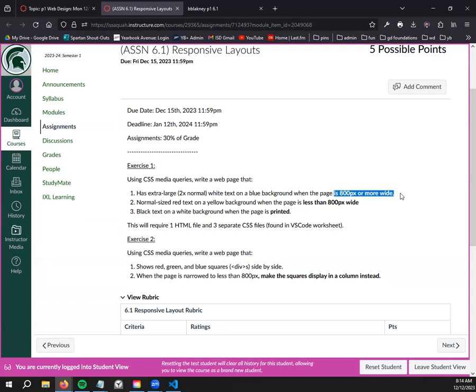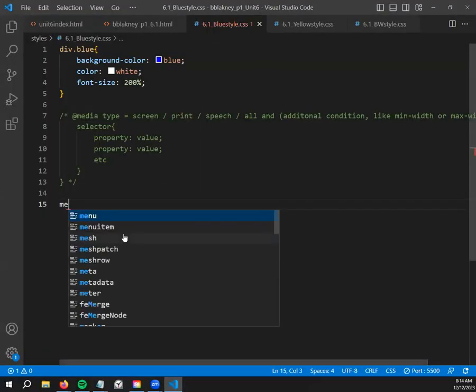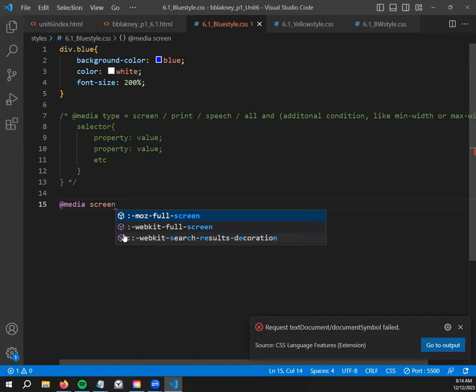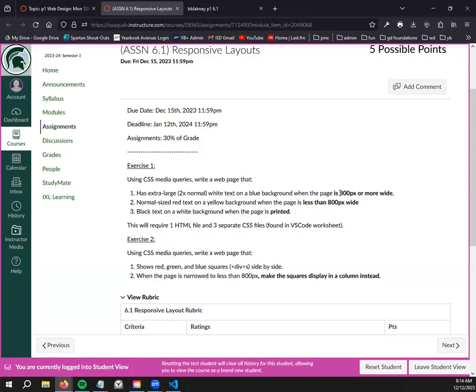Okay, so our media query that we need to write here is related to the viewport. And since a viewport is a screen, that is the media type that you're going to set. So we're going to start with @media. This is the one that's actually going to be relevant to the div.blue. We're going to set the @media to be screen like this, because we're using a screen to interact with this specific condition. Next, we have a number here.